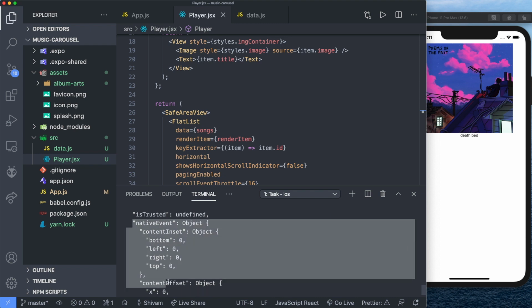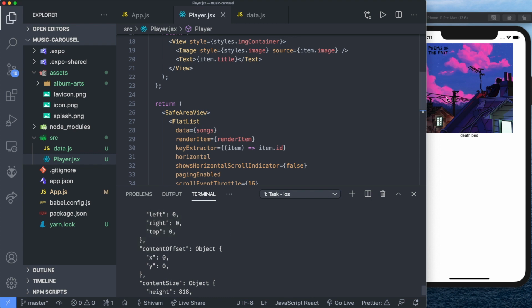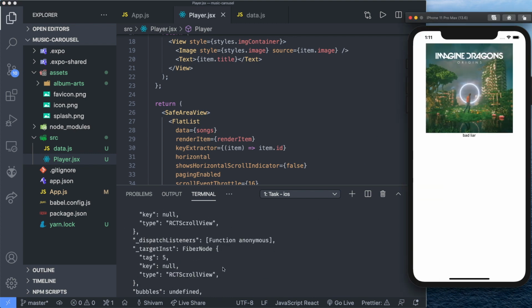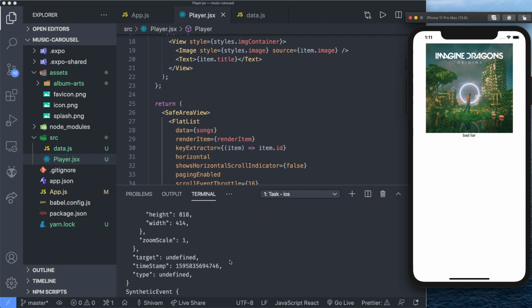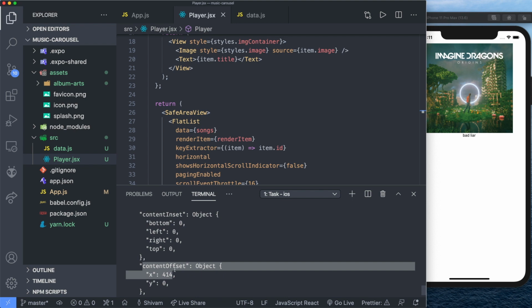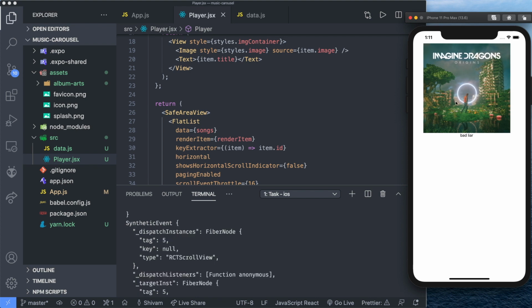This native event has this content offset. Now you can see here we have this x. In the x direction we have content offset, which means the amount we have scrolled here.